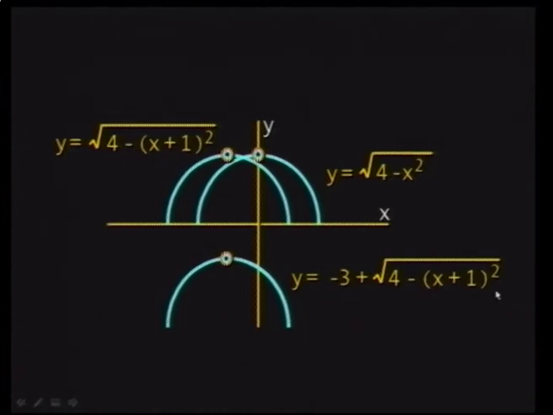And then if you want to reach the final result, the graph that you wish to draw, you add up minus 3. The meaning of adding minus 3, in other words, is that you lower down your graph by 3. In other words, your center will be, instead of the point minus 1 and 0, the point minus 1 and minus 3, etc. So you do them in 3 steps. You start by the easiest, and then you move towards the difficult one.